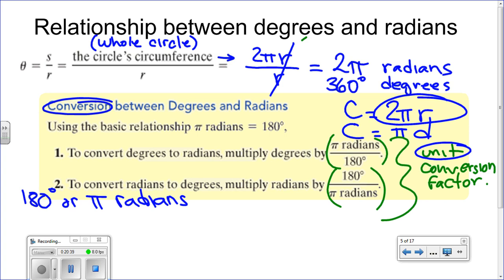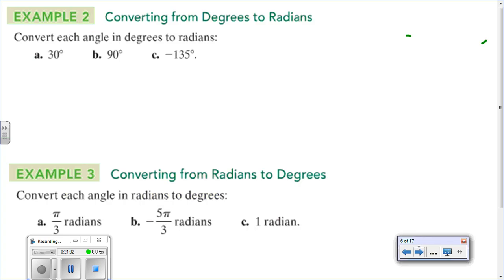Yes. But why can we say that that is true though? Well, we already proved that they're equal, right? So what do you get if you divide something by the same something? You get 1. So that's why we call it unit conversion factor, because they equal 1. All right. So let's convert those.